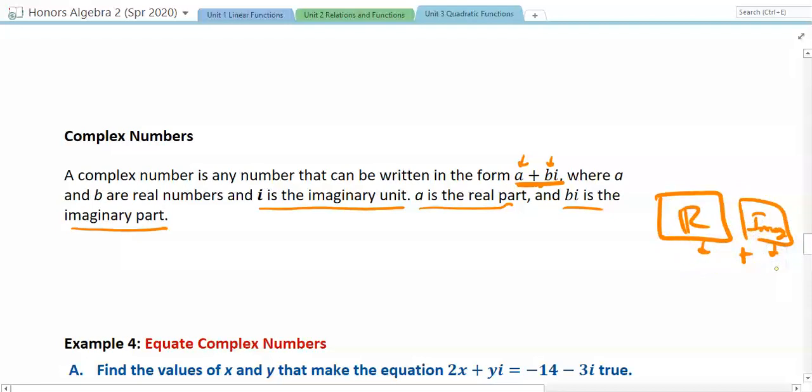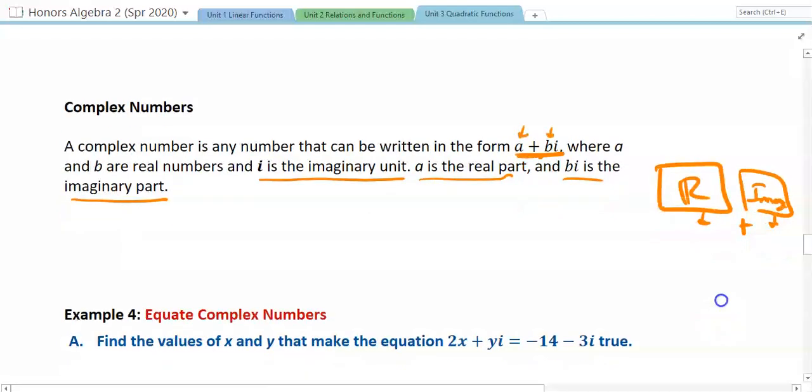creating one value. Now, we're not going to be able to add this together, because just like variables, can I add constants to linear terms? No, I can't add something with an x without an x. So same idea here. My real parts will be here, my imaginary parts will be here, but I cannot combine non-like terms. And real numbers and imaginary numbers are not like terms.